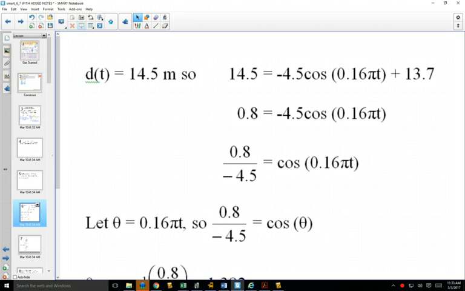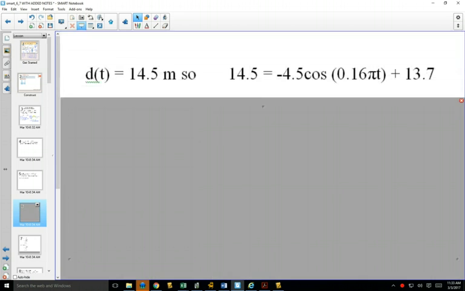So we start by plugging in the 14.5 for our depth. You don't have to write this down. If you want to put it in later, it's going to be on the video. But I just want you to watch right now. Okay? So you want to solve for t. Because we want to find out when the depth is 14.5, we need to solve for t. t is inside of cos. How do we solve for equations with something inside of cos?